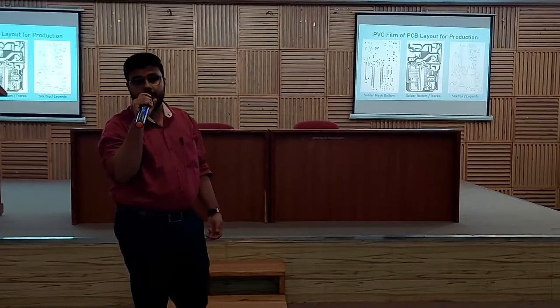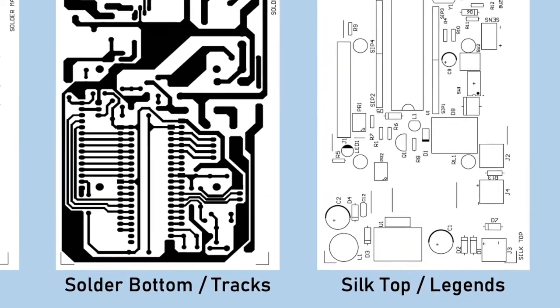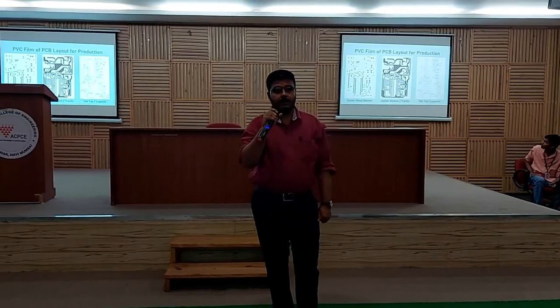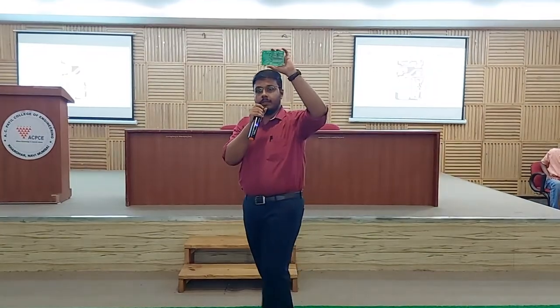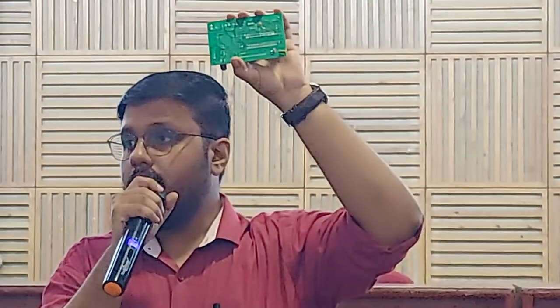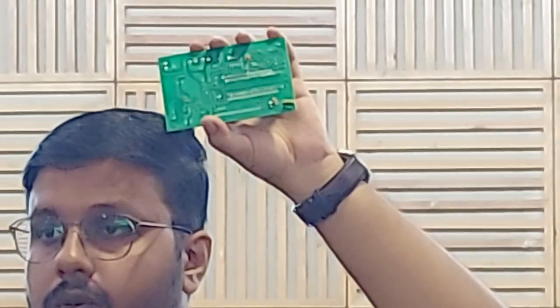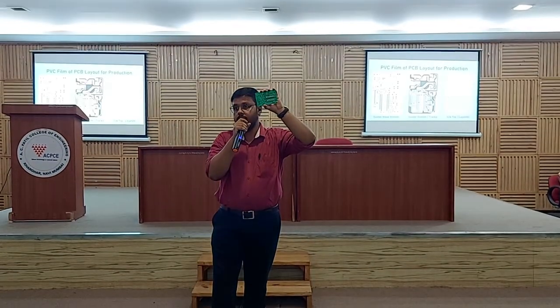The last one, silk top or legends, what does it convey? The on or off thing that I told you. What things are there? Yes, so a PCB must have all these three things, right? Have you seen this kind of dots, the silver dots? This is the space for soldering the components. Okay, so the black spots that you see there, excluding those spots, every other spot has green color to prevent corrosion, and only those spots are left behind so that components will be soldered and they can be replaced if something goes off, right?